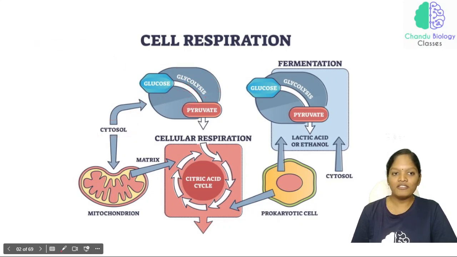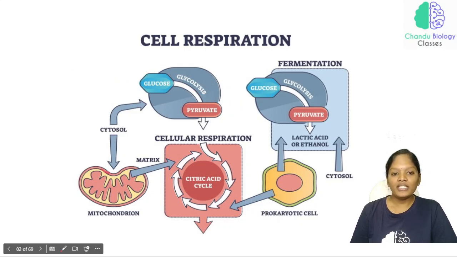So see, this is the first most important thing you have to keep in mind. Cellular respiration is not at all a single step, it is multiple steps, multiple cycles. For all those multiple cycles, different organelles are involved. We are going to discuss everything. Just look at this picture very carefully. This is the cytosol, and in the cytosol the glucose is converted into pyruvate, and this cycle is called glycolysis. So you should know the glycolysis takes place in the cytoplasm.